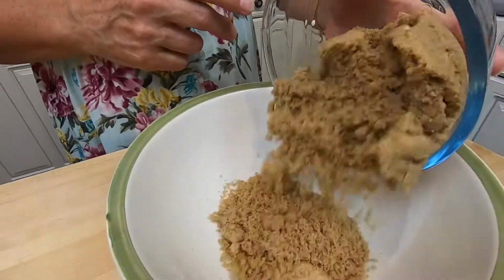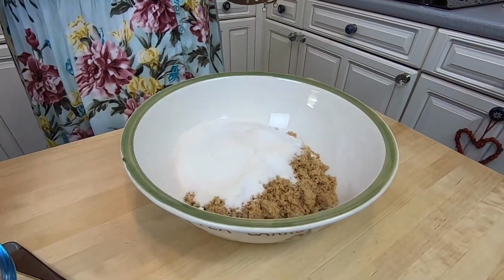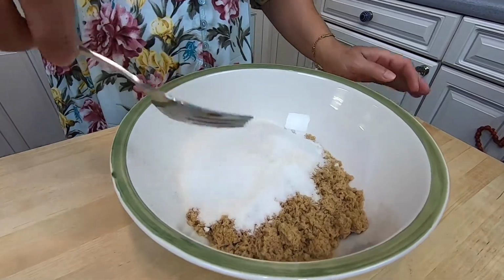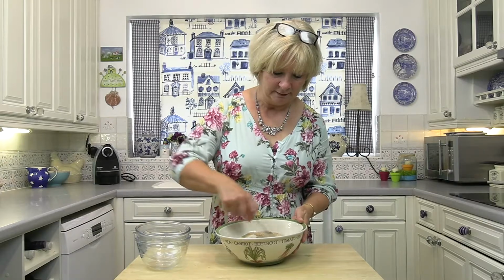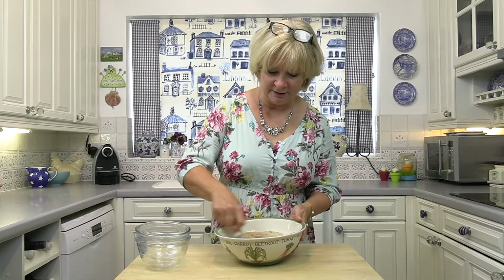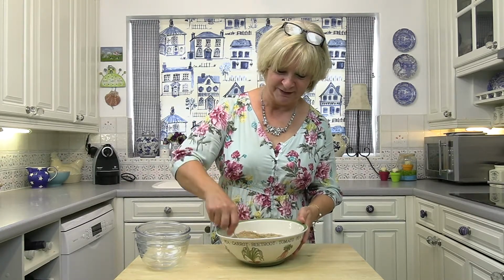While that's melting, I'm going to mix together my sugars, and here I've got 225 grams, I think, or might be 75, look in the little label at the bottom, of soft brown sugar. And here I've got 175 grams of caster sugar, and that's going to go in as well. And I'm just going to mix them together with a fork. We just want to get some of the lumps out and just combine the two. Looks like sand on a beach. It's very pretty.